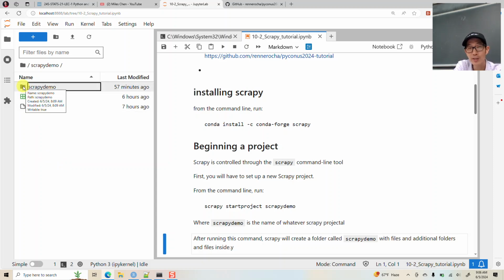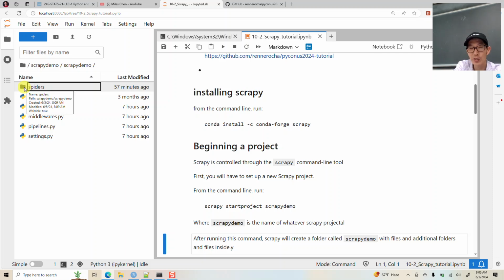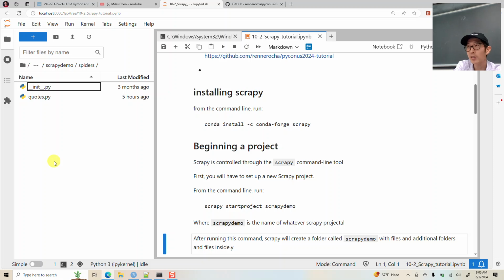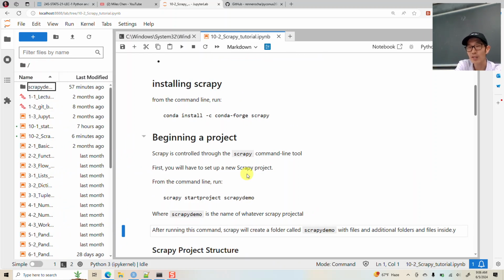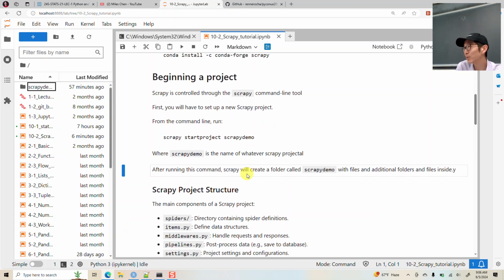Then it'll have another ScrapePy folder with some Python scripts, and another folder called spiders. Spiders is where you're going to write the scripts that will then go out and crawl the internet to download stuff, or to do web scraping.